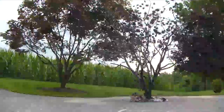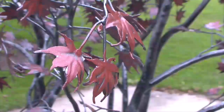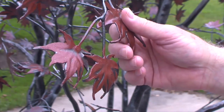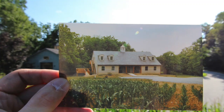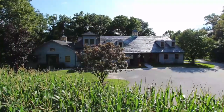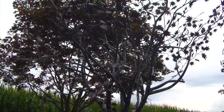Our team was commissioned to create a half-size replica of a Japanese maple tree. This tree held special meaning to the founders of a non-profit medical clinic because it was planted 25 years ago at the clinic's opening celebration. We were tasked with capturing the tree's unique characteristics, including twin branches and an unusual intertwining branch.